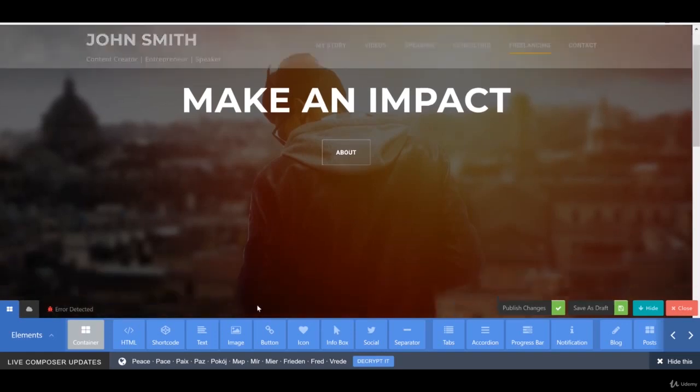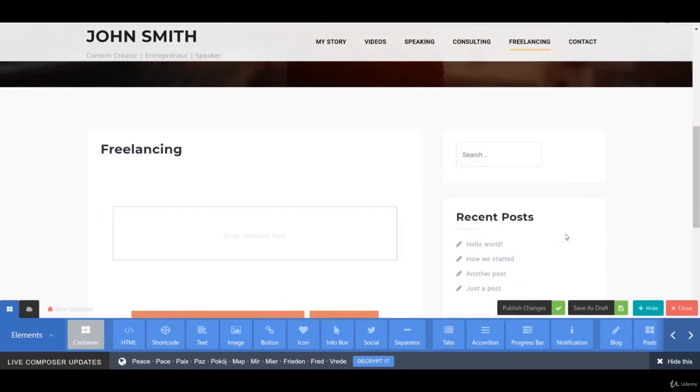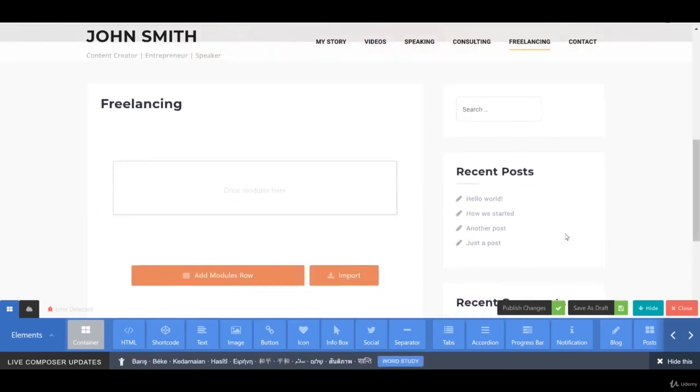Alright, so this is our Live Composer. It's very easy drag and drop, and I know the first time you see it, even for myself, it was the same. It does look a little bit confusing, but I promise you it's extremely intuitive, and once you know what you're doing with it, and you will by the end of this video, you're going to be able to easily make this website as unique as you like, and you start coming up with all different ideas when you see how easy it is to use.